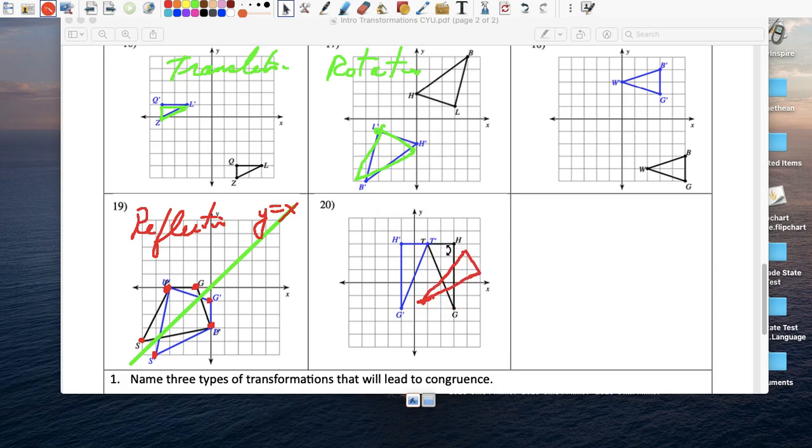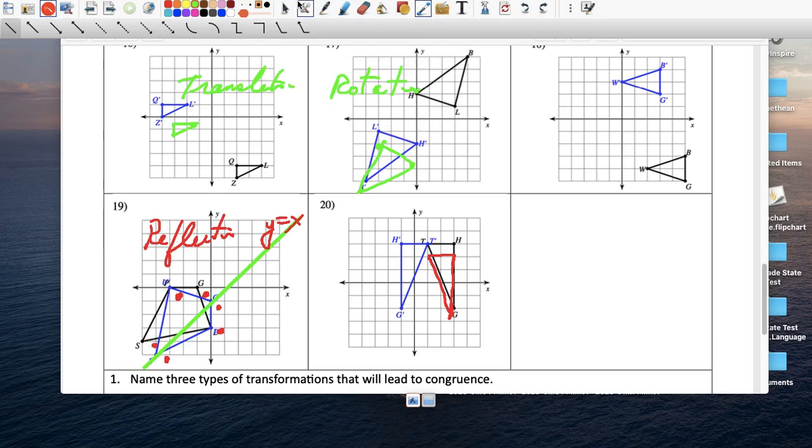No, no, no, no. Keep rotating. No, no. So, again, not a rotation. The only one, well, it's definitely not a dilation. It's going to get bigger or smaller. So the only other one that's left over is a reflection.